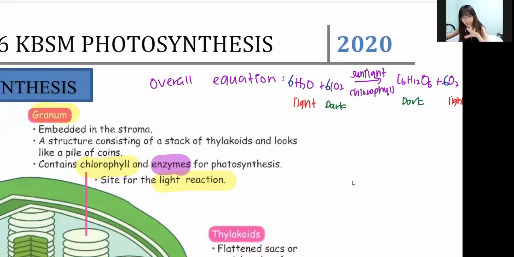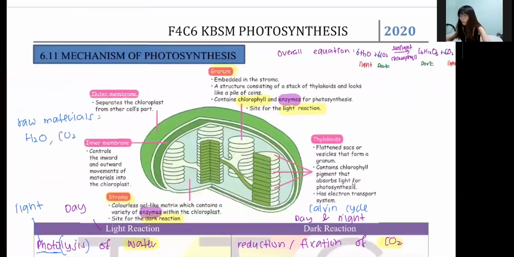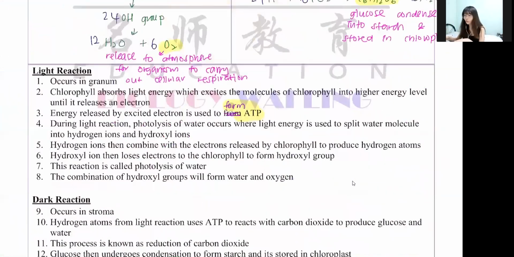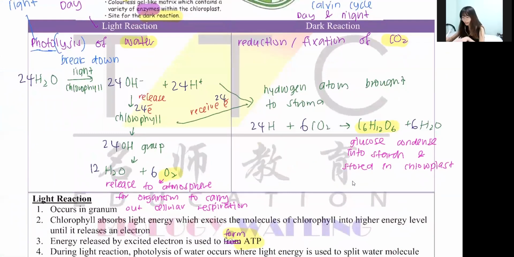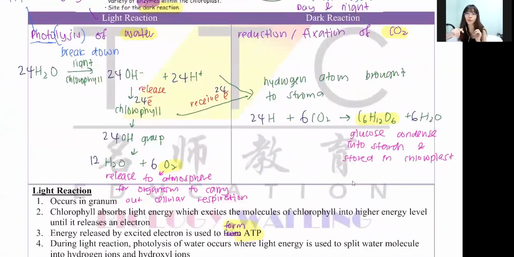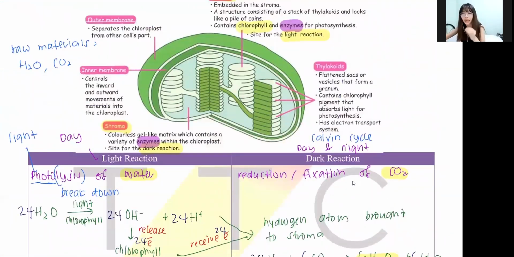Is this important? Yes, it's important, because in exam they will also ask you to write down the equation for photosynthesis. So this is important for you to know. Now, based on what we understand from the graph here, from everything that we drew, you have to know the sentences. But if you know this one, eventually you will know how to form sentences. Why did I choose to draw for you to understand? Because in exam questions, they will not just give you a chloroplast. They will give you a graph, a diagram for you to identify which one is a dark reaction, which one is a light reaction. Okay.